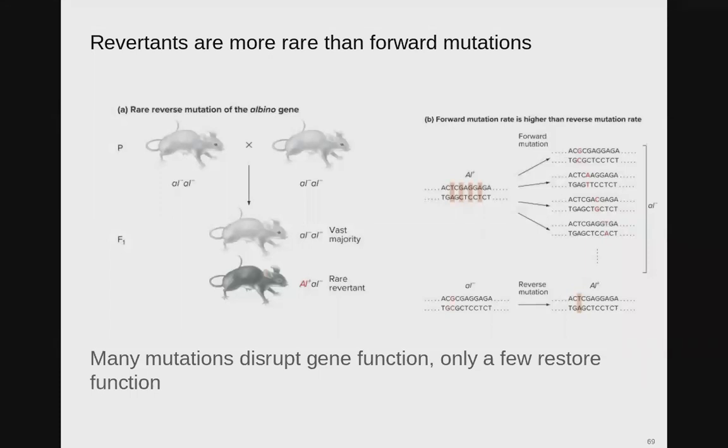Is that normal? Like when it does that swap, is it bringing it back? It's bringing it back, because brown would be a wild type, as you can maybe see, it's plus. Whereas the albinism gene, AL minus, is a mutant type, right? So technically it's reverting back to a wild type. You can imagine, though, it could go the other way. We go from wild type to mutant. But typically speaking, when we think of mutations that affect progeny, they're usually deleterious. Not all of them, obviously, but we don't see a lot of restore-of-function mutations.